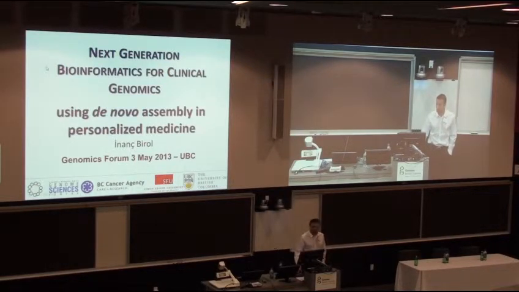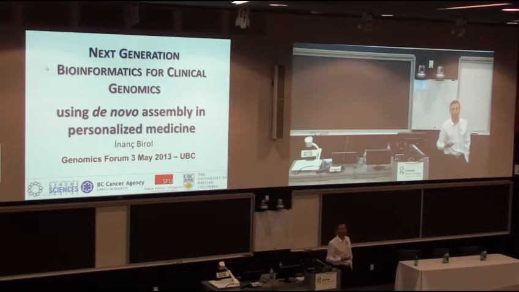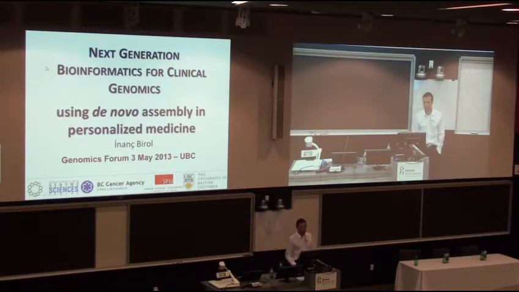Today, what I'm going to do is give you a brief introduction to our new project from Genome Canada, Genome BC, in the last bioinformatics computational biology competition. It is called Next Generation Bioinformatics for Clinical Genomics. And I would like to also share with you some past success stories that were partly enabled by funding from Genome BC, and actually those are the types of small funding that enable this large-scale project. So it is going to be about using de novo assembly in personalized medicine.